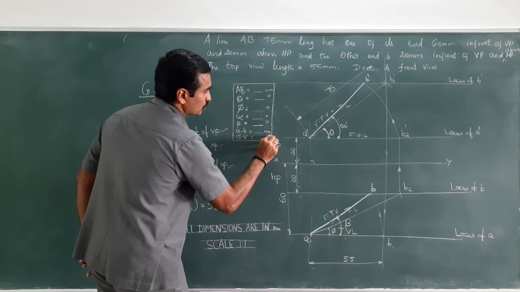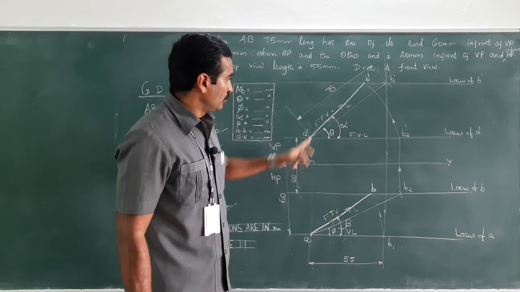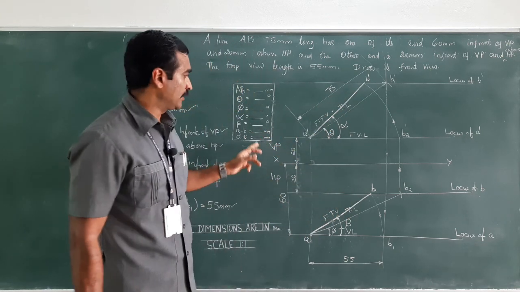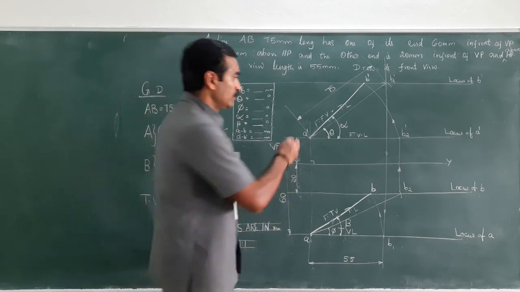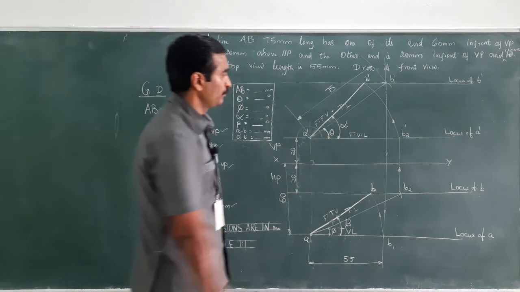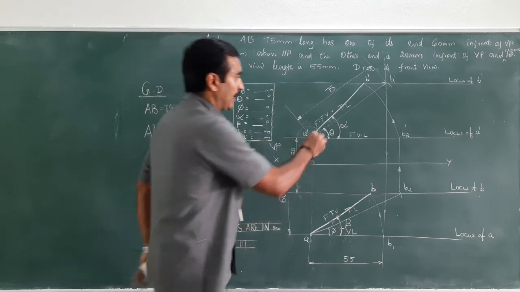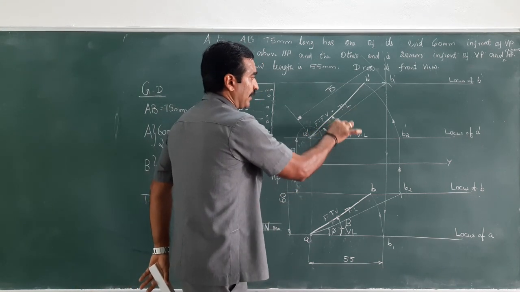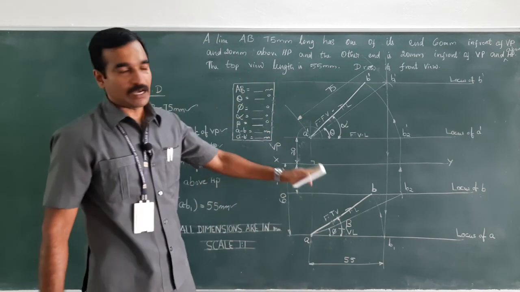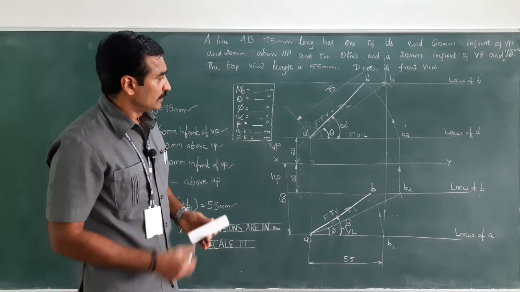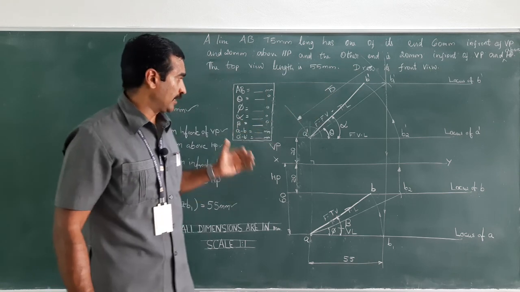The final views should be in mm. How can this be measured? By using the scale, the final front view and final top view can be measured. And what about the true inclinations and apparent angles? Using the protractor, you will have to take the given angle here, that means the angle of true inclination with HP, apparent angle of HP, the true inclination with VP, and the apparent angle of VP. So, that is the reason I always insist that you check before you proceed to the next diagram, right.